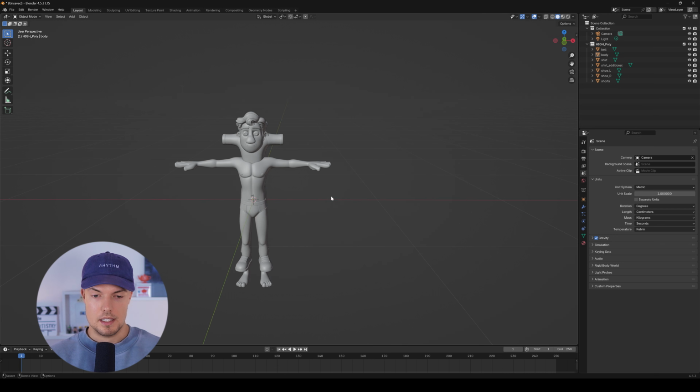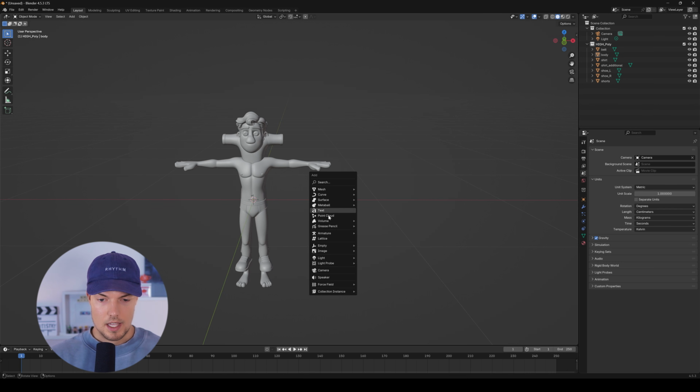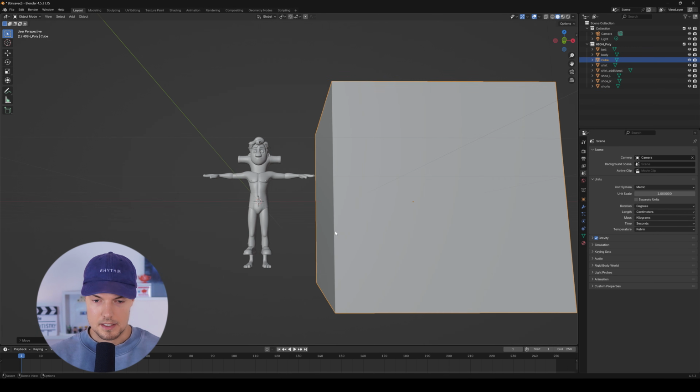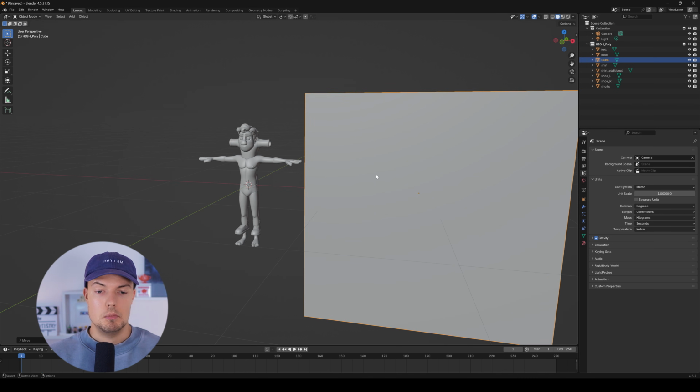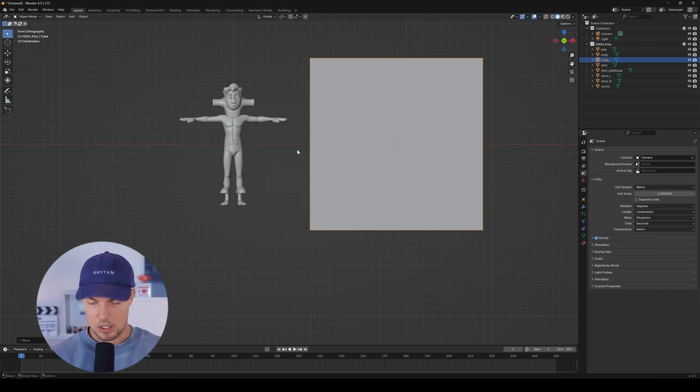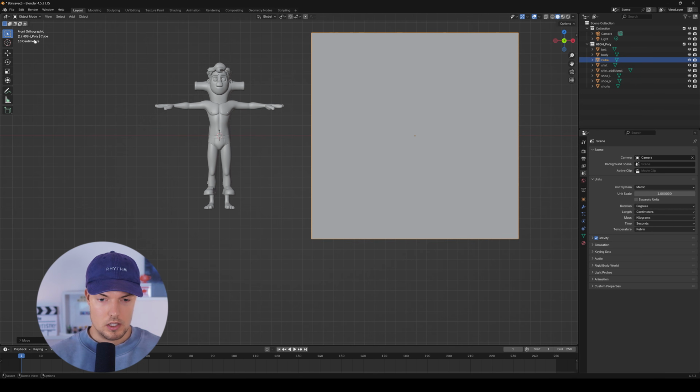And now we can create a cube by hitting Shift A and then choosing Cube, just so that you get a sense of the scale itself. And as you can see, this is our cube right now. To measure how tall this cube actually is, we first hit 1 on the numpad and then go to the measure tool over here.